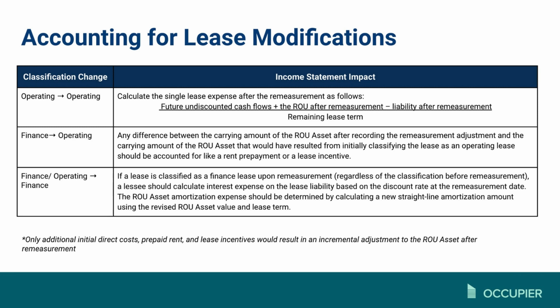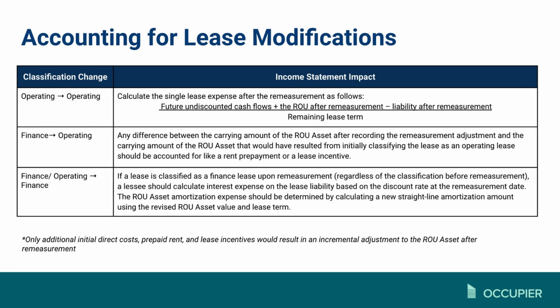And also based on the modification type, there's going to be a different accounting impact. So if it extends or reduces the term, grants an additional right of use that doesn't have an additional monetary value, or only changes the consideration in the contract, there is going to be no income statement impact. How the lease liability changes is how the right of use asset changes as well.